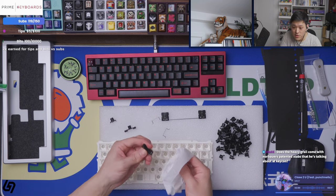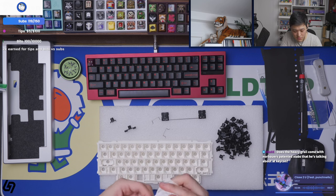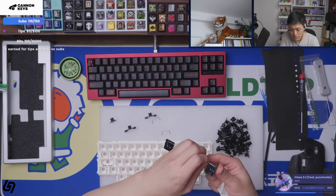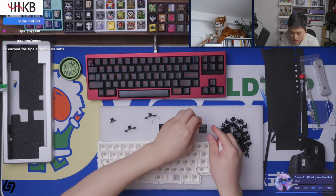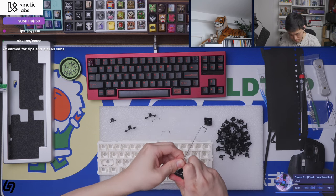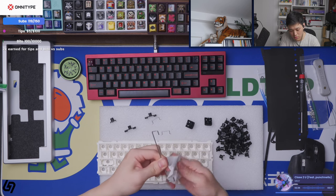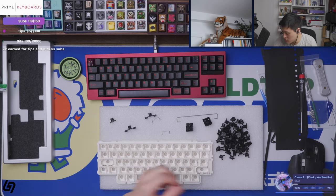Does the heavy grail come with Norbauer's patented stabs that he's talking about at KeyCon? No, no, no. I'm pretty sure that he's talking about MX stabs for that. I don't think it has to do with Topre. So no, it wouldn't come with patented MX stabs. Topre stabs are Topre stabs. I don't think that'll probably change for a while, especially because there is OEM manufacturing that's going to be consistent to that, but I don't know. Maybe he'll also quote-unquote revolutionize new stabs over Topre, but we don't know that yet. Too early to tell.